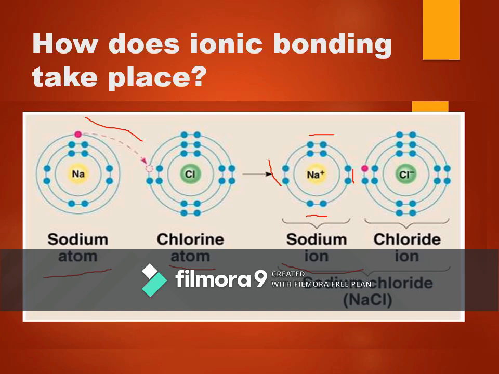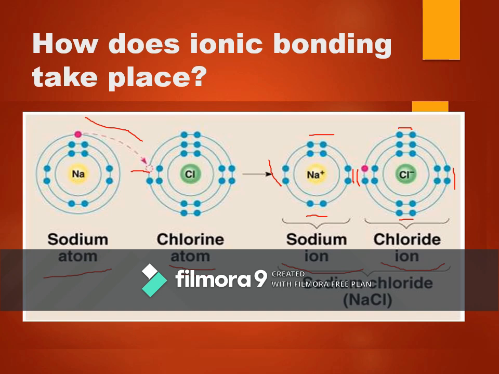The chlorine atom takes an electron from sodium atom. When it does, the outer valence shell of the chlorine will be filled with 8 valence electrons, and it will be stable. There are 2, 4, 6, 8 valence electrons. The loss or gain of valence electrons allows ions to obey the octet rule and become more stable.